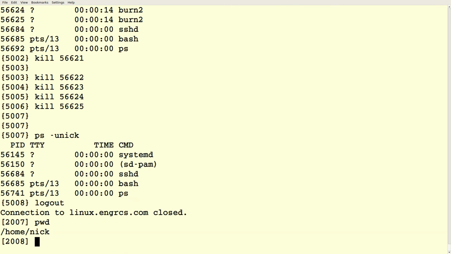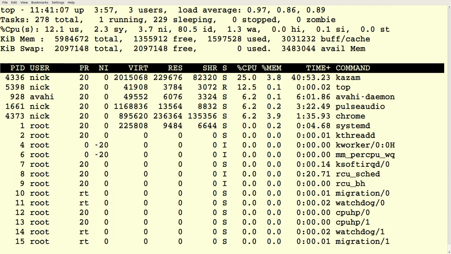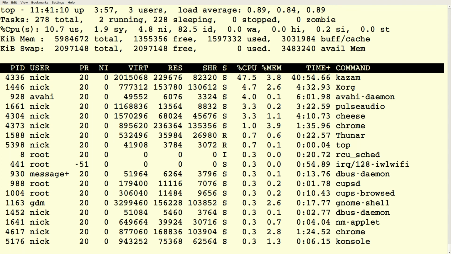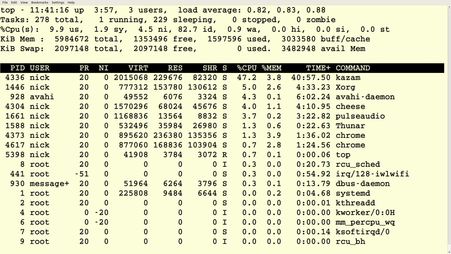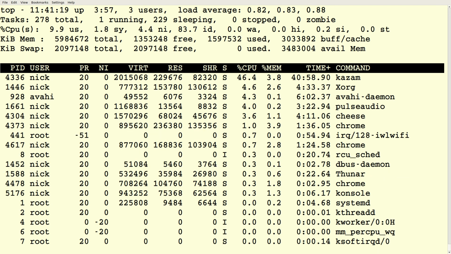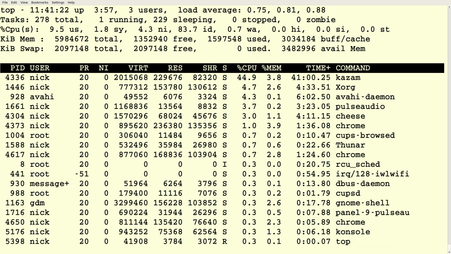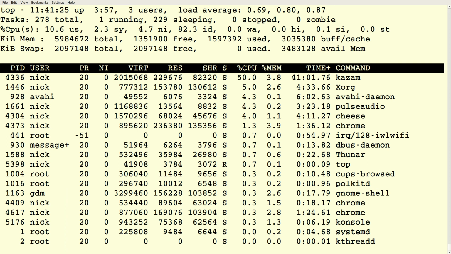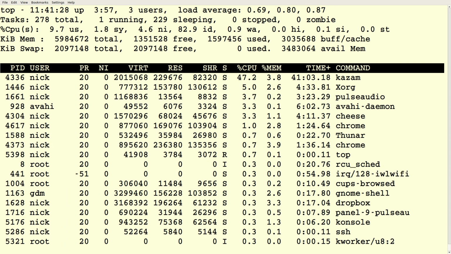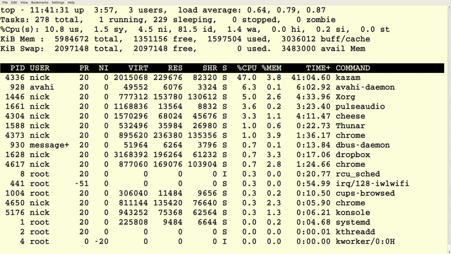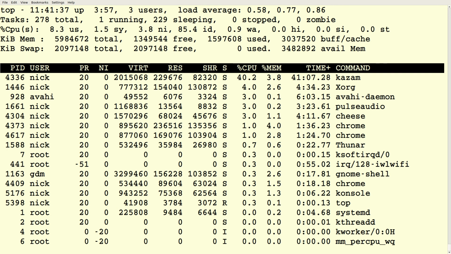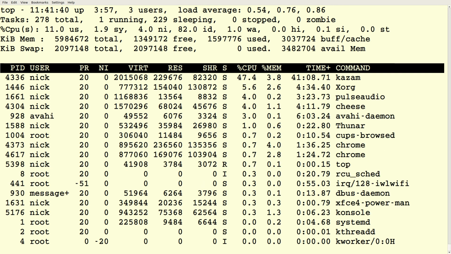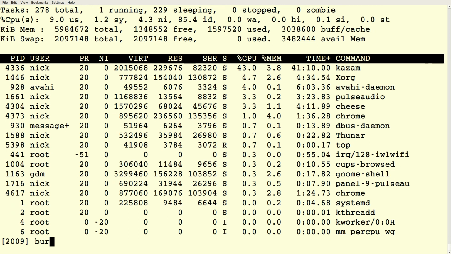So back on my Linux machine, there's a fair amount going on here. I got 278 tasks out here. I have this command called Kazam, which is taking about half my CPU. That's the screen recorder. I've got Xorg, which is managing my display, PulseAudio in case I'm doing some music playing and so on, Cheese, which is monitoring the document camera, Chrome, which is Chrome, right, and there's multiple versions of that, and there's lots of stuff going on my system. Daemons on there.